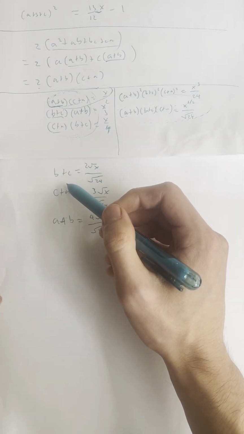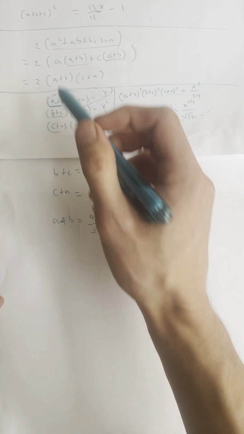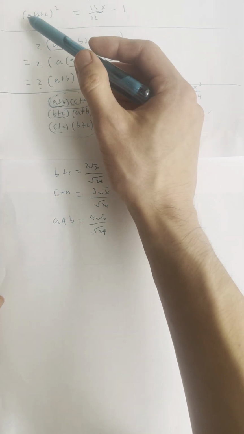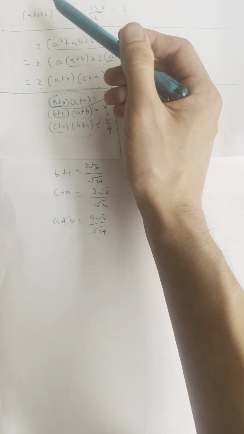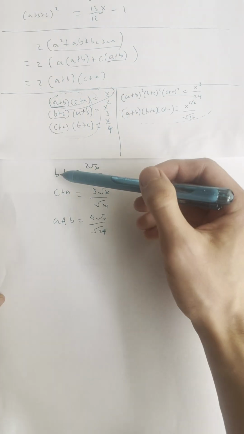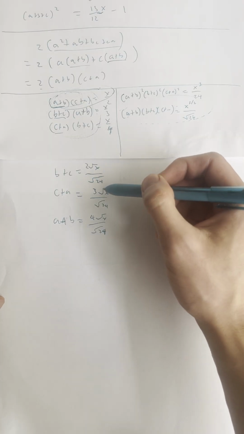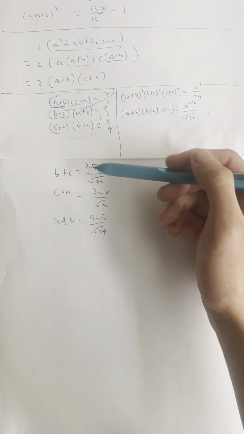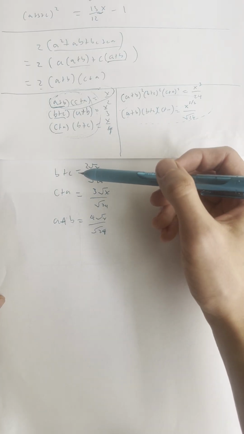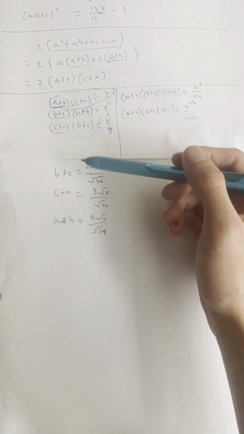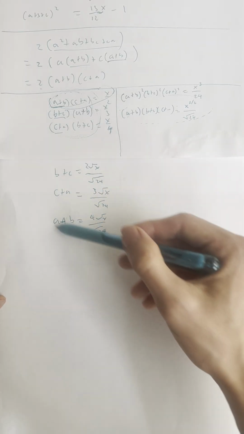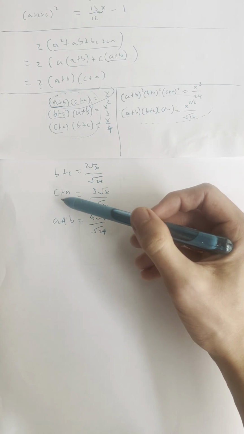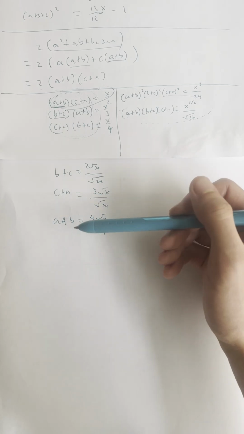So another way we can get a plus b plus c squared is, we can square each of these to get rid of the radical, and then subtract however many multiples of ab plus bc plus ca we need to get a multiple of this. You might be wondering, can we add all these together, divide by 2, subtract out the equations to get a, b, and c by themselves?